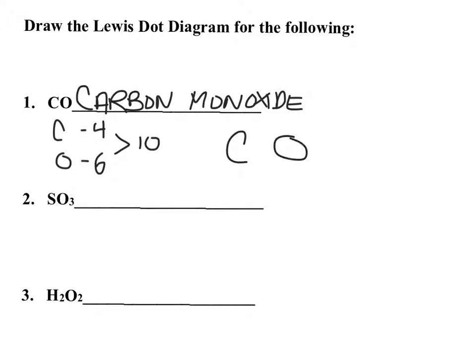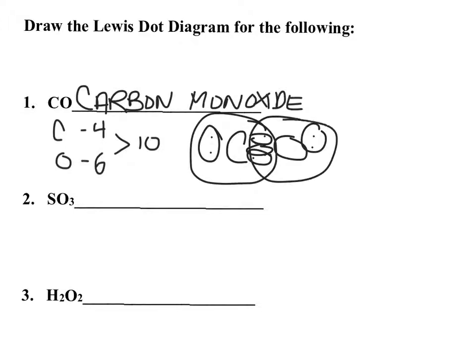So if we have a carbon and an oxygen, and we do a triple bond, that's 6 electrons in between. And since they're each touching 6, they'd each have 2 lone pairs of electrons on the outside. All right? So again, if we count up, that's 2, 4, 6, 8, 10 electrons we use total. 6 and 2 is 8 for carbon, and 6 and 2 is 8 for oxygen. So everybody's happy with 8 electrons, and we only use 10 electrons total. So that means that triple bond between carbon and oxygen is what works best to get your Lewis dot diagram. And there you go.